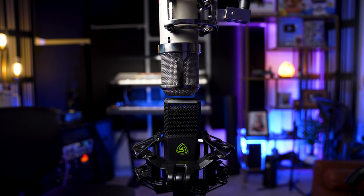So mid-side is where you're basically going to take two large diaphragm condensers. And what's really important is you have to orient these very specifically. So let's say that this Lauten 320 right here is the mic that I have pointed straight at the guitar. So the camera lens right now is the sound hole of the guitar. That's going to be capturing the primary body of the guitar. But then we're going to take another microphone and put that at a 90 degree angle on top of it, completely perpendicular.